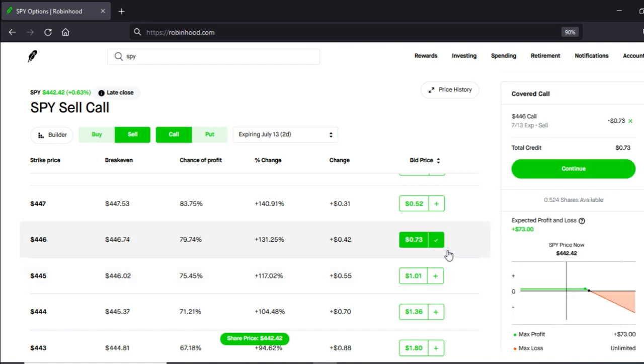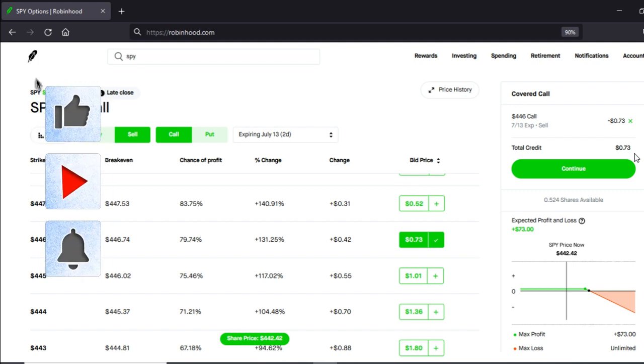Now the reason I am going to be paid is because I'm actually selling something, hence a sell call. Now if you go over to your right hand side, you're going to see up here it says covered call. This is the first leg of this two-leg strategy. Now if we were to pause this trade right here, we would be paid $73 or 73 cents. Each option contract is multiplied by 100 shares. So 0.73 multiplied by 100 will give you $73. But that's just the first leg of the option strategy.